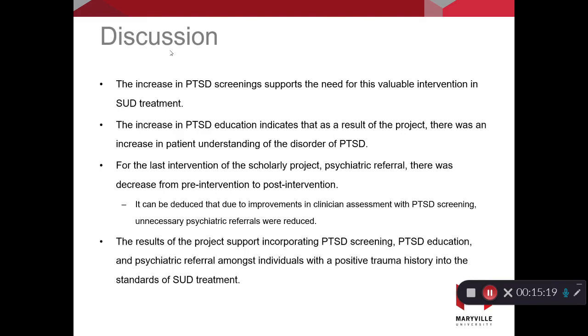The results of my project support incorporating PTSD education, screening, and psychiatric referral amongst all individuals with a positive trauma history into the standards of SUD treatment. And it's important to note that I said positive trauma history. Individuals who do not have a trauma history obviously do not need to be screened for PTSD, but individuals who do have a positive trauma history need to be screened for the disorder that is most prevalent with trauma exposure, which is PTSD. Meaning it's not enough to just screen for a trauma history and not screen for PTSD, because really, what is the point of just screening for trauma and not screening for the disorder that is perhaps most commonly associated with trauma, PTSD?